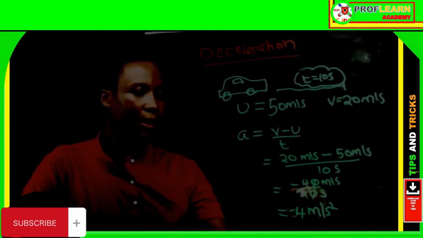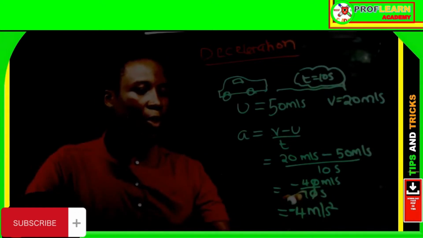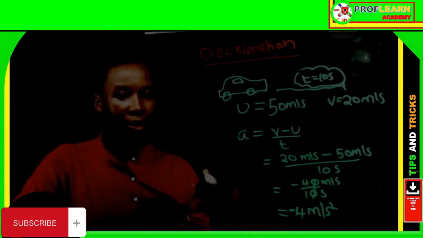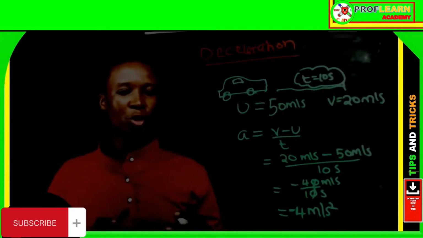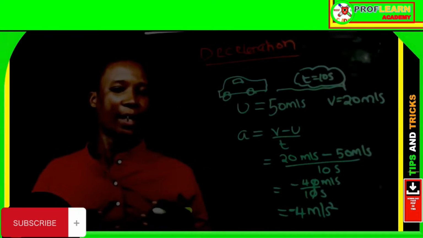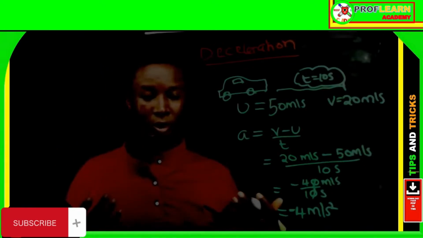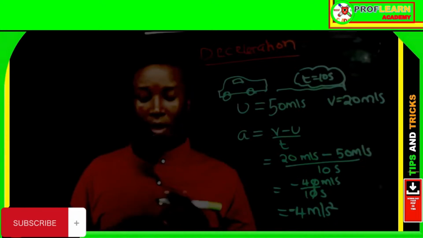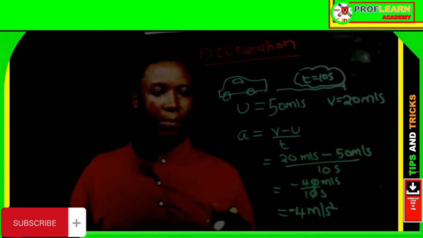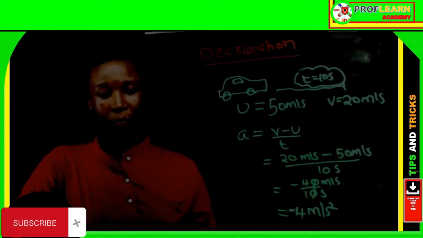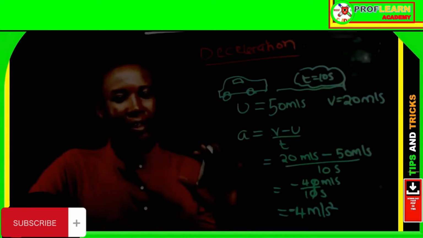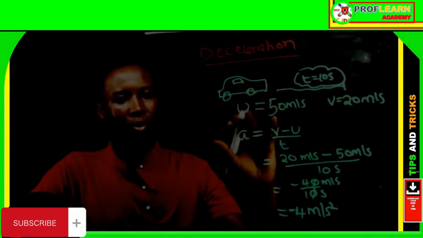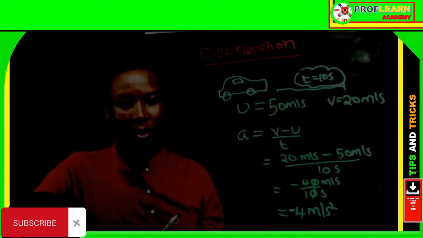So the object that is moving, slowing down, we say it's decelerating. And this usually happens when maybe a driver has applied the brakes and wants to stop. So it means that the speed of that object is going to slow, and then it will come to a complete stop. So in the IGCSE syllabus, you're going also to look at this kind of questions.